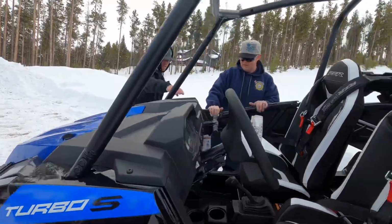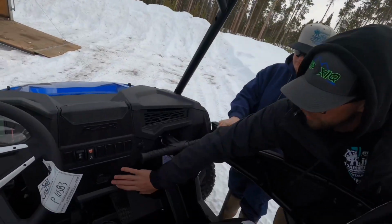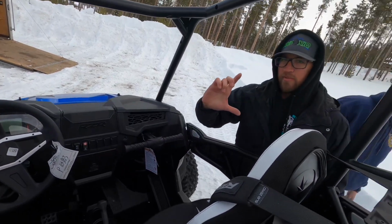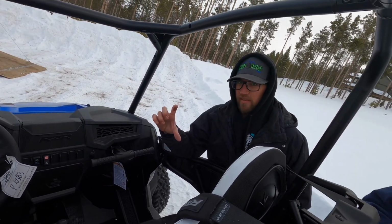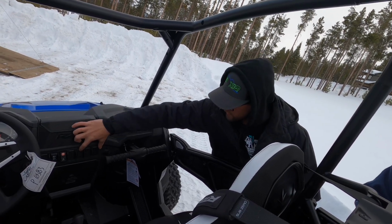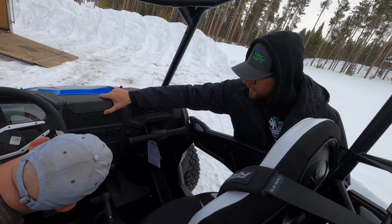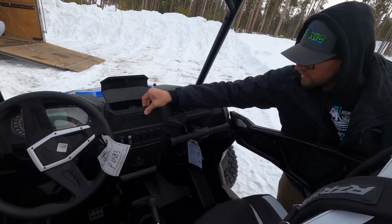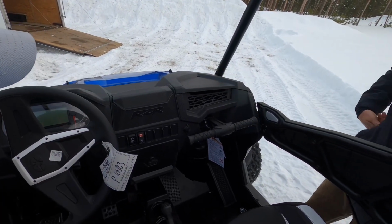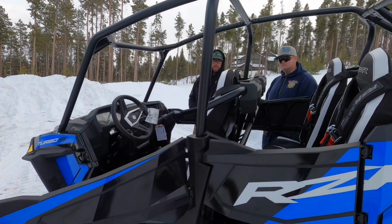I like the dash, and the nice thing about this dash is that I can buy kits to put your radio and your intercom here. I can buy one of those quick button pads you've seen in the Jeeps, where you can have 8 functions on one pad, and it can go here. So you'll be able to control almost all your extras right here. We could delete this and put something here. I mean, it's a functional dash. We've got to do a brand new cage.